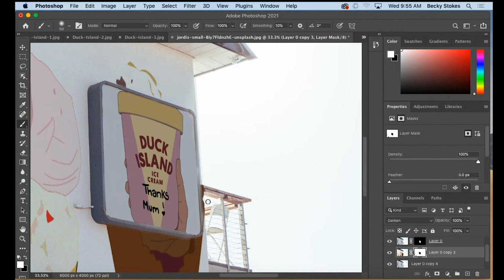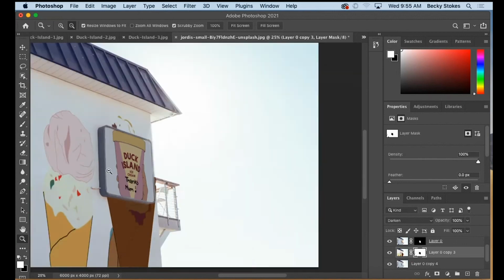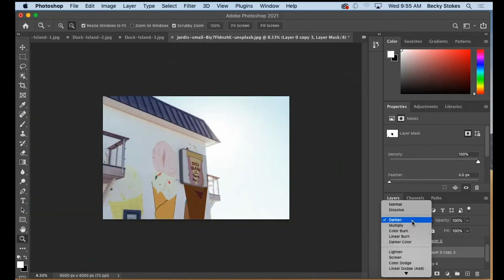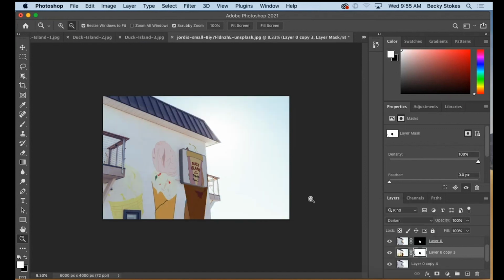Right, that's looking a bit better. I would still tinker away at the side here. And I might try some different blending modes to see if that's definitely the one I really want to use. Maybe I do want to use multiply and just take it out a bit on the roof there. That is your base, your vanishing point, your masking, and your blending.